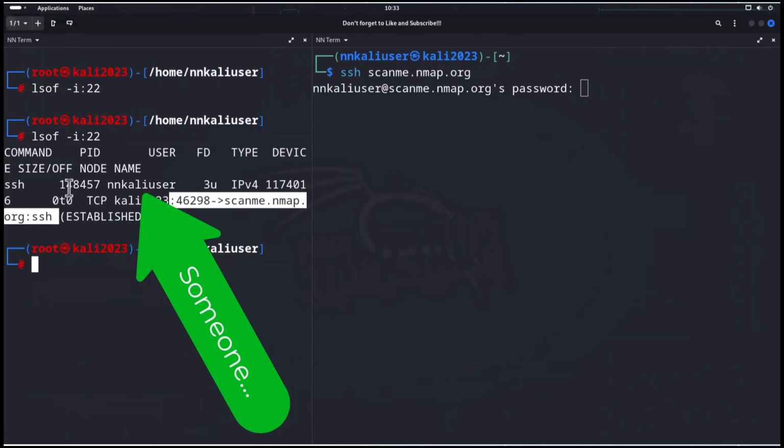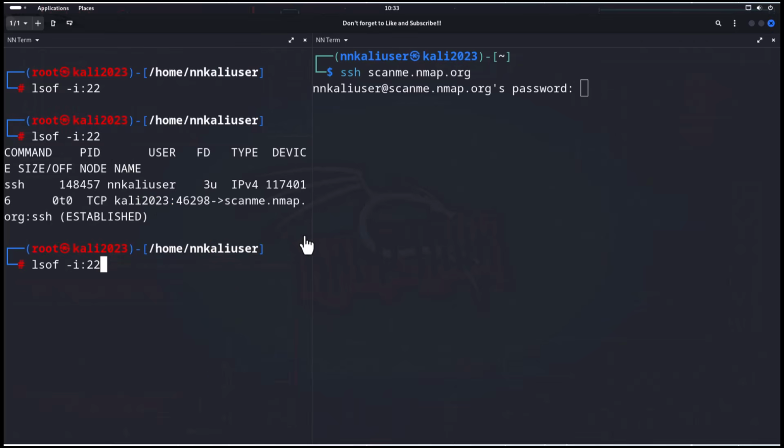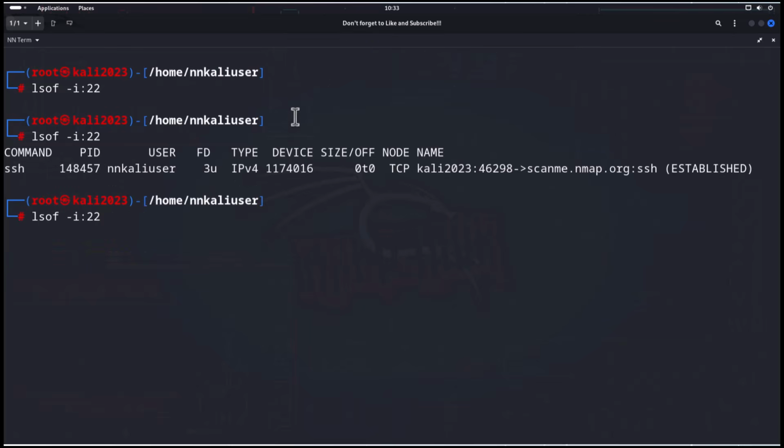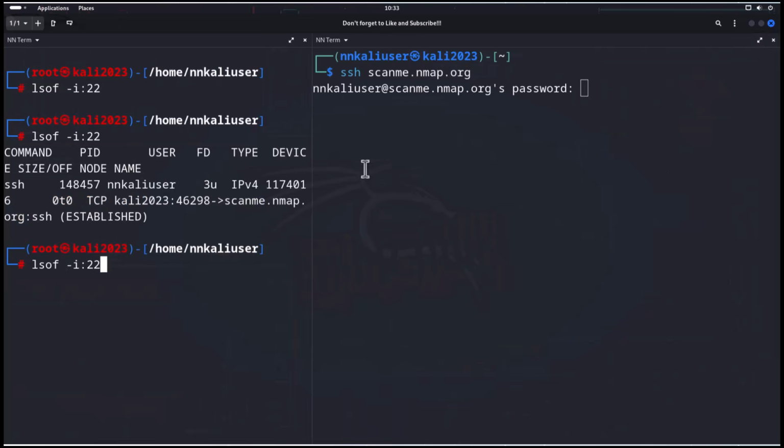I'm wondering why it's not showing me. Let's try this again here. Oh, wait, it is. I'm just blind. So let's make this bigger, and I can see it a little easier. There you go. Okay, so that's pretty cool, right? You can see, and then again, we kill out of it. We do it again. No one's using it. So that's how it could show you who's using certain programs and on what ports and all that.